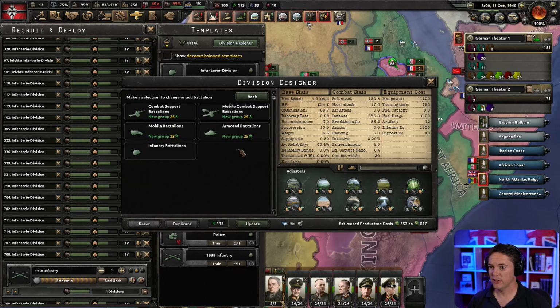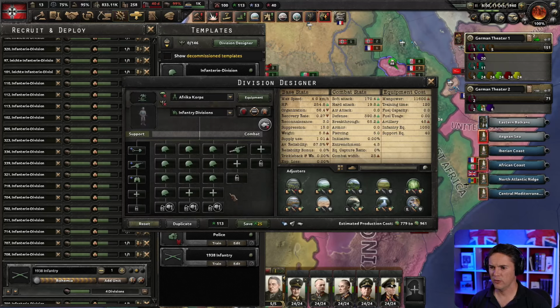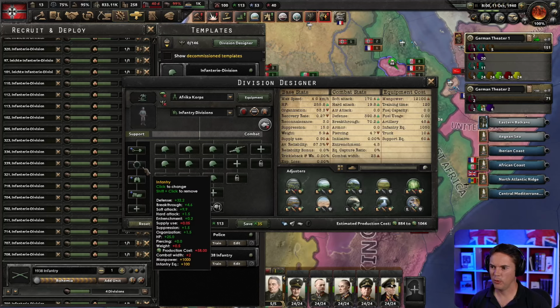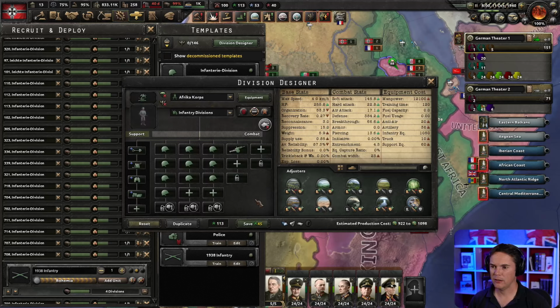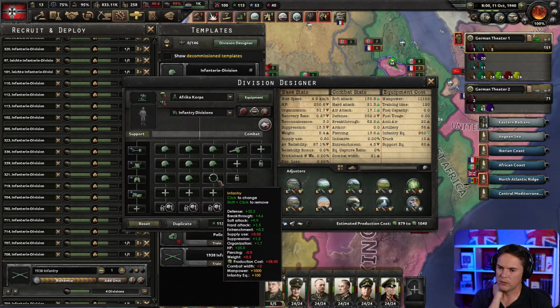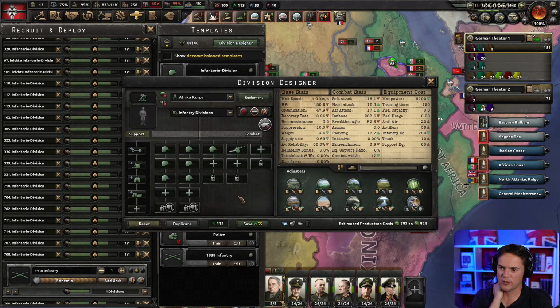They're going to need some artillery, which is going to be expensive, unfortunately. We definitely need the logistics company. Do they need anti-tank? They don't, because I'm not building any. But air support would be okay, if I change that one to support anti-air. I don't need massive combat width for this, so I can take some of these out. So these are going to be smaller divisions. This is a 7-1.